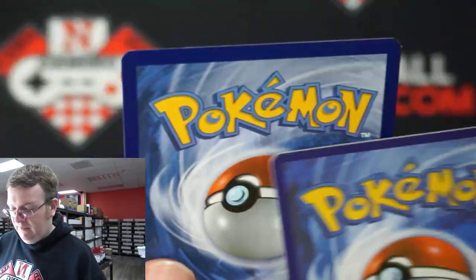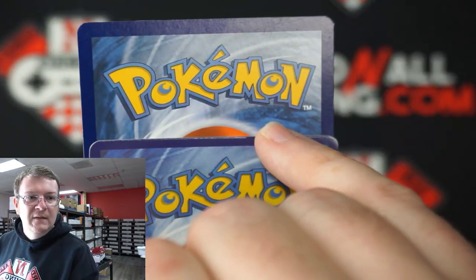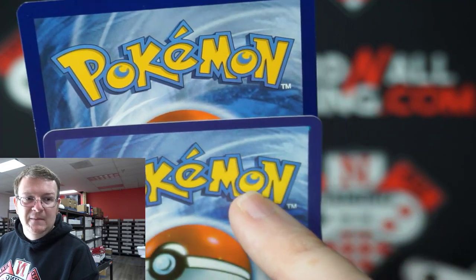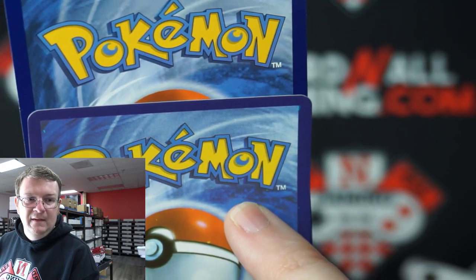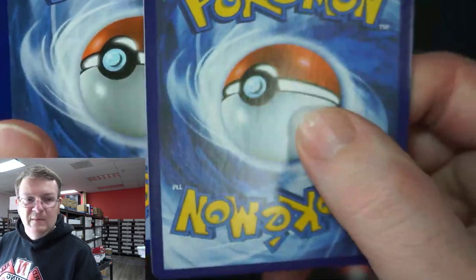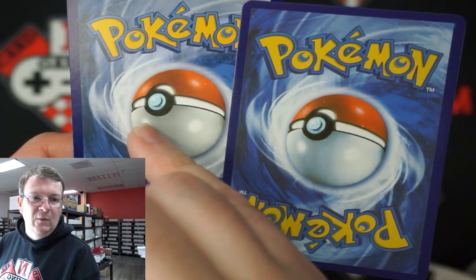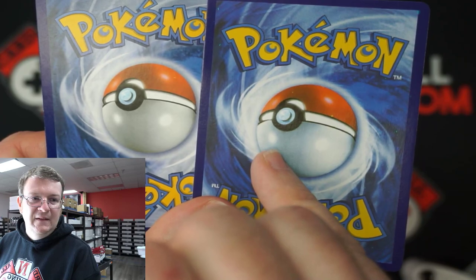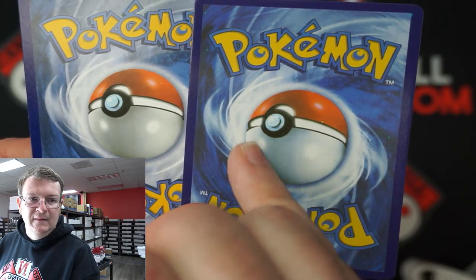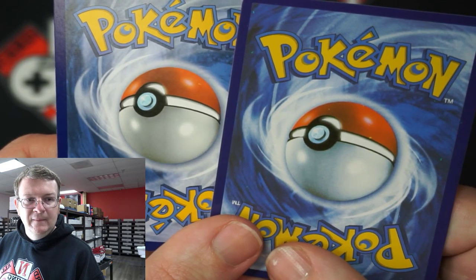There are other ways — I used to use the little dice pip pattern below, it kind of looks like a number five die. I used to use that because the fake printers weren't exact enough to get that down, but now it's pretty good, pretty close, so that's not a great method anymore. We were also looking on stream at the Pokéball — see how nice and crisp the white is on the real one, compared to the fake where it looks more blue and washed out, and the edges of the shine on the Pokéball aren't as defined.